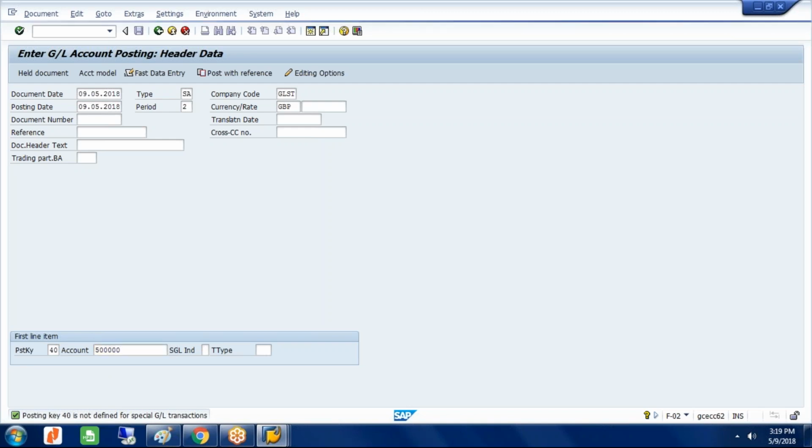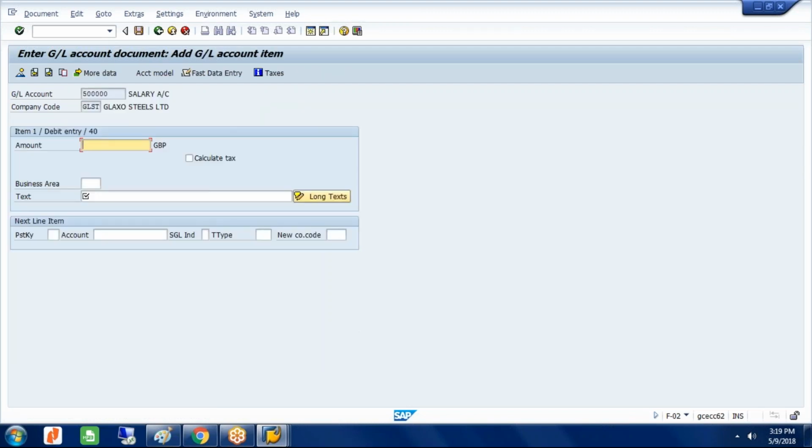Press enter. So the moment I press enter, it goes to the next screen. This is the GL account. This is the company code. The first line item, that is the debit entry's amount. I'll enter some amount. If you want, you can enter the business area.